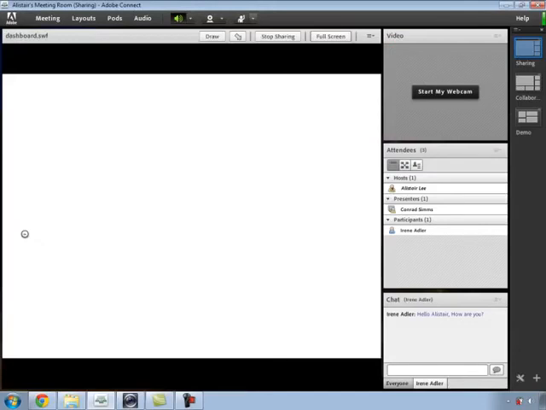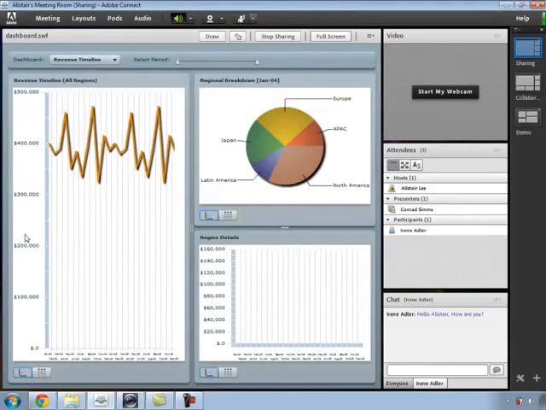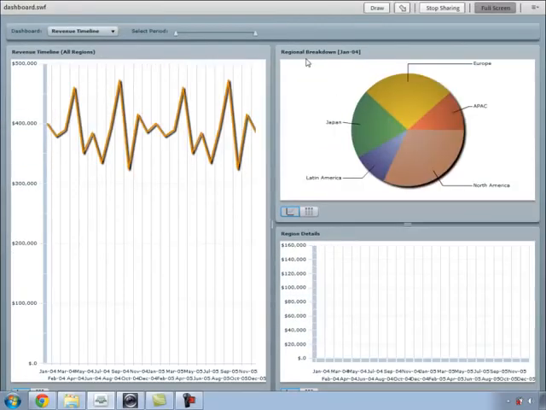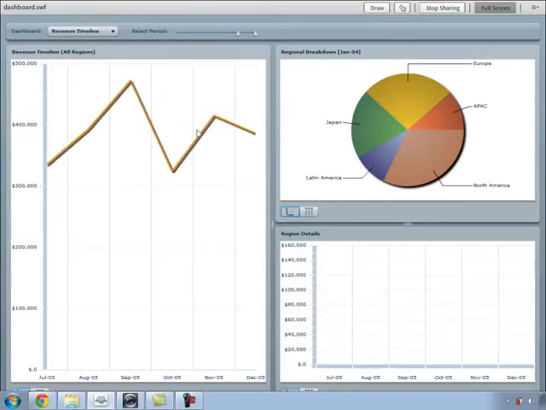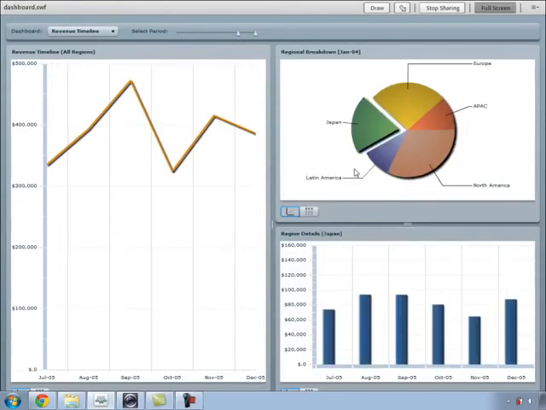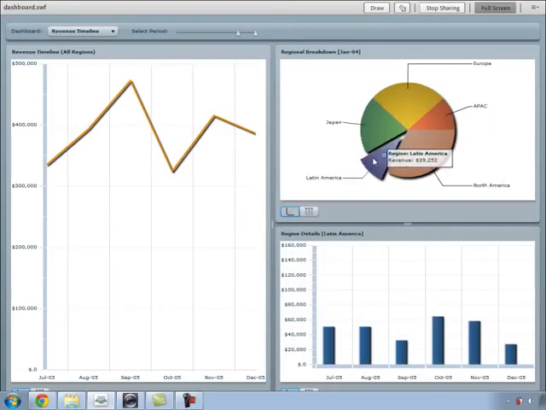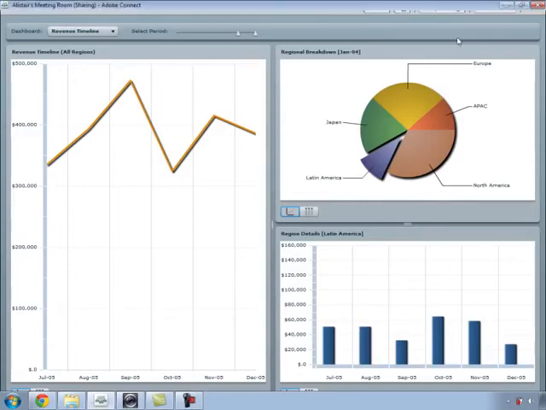And here it's going to upload that document for me, convert it to Flash if necessary, and show it to me in my Share pod. At any time, I can go to full screen view for any of these share settings. And you'll notice what I'm sharing right now is actually a Flex-based application. It's based on Flash, and so I'm able to not only view it inside of Adobe Connect, but I can actually interact with this application right inside of the Adobe Connect meeting room. And clicking on any one of these pies in the pie chart will affect the region details down below. So not only can I share static information, but I can actually upload custom applications to my Adobe Connect meeting room.